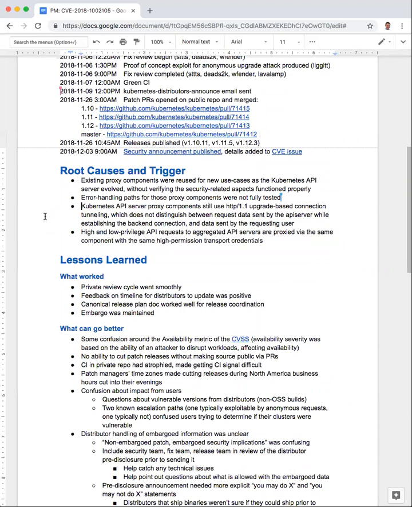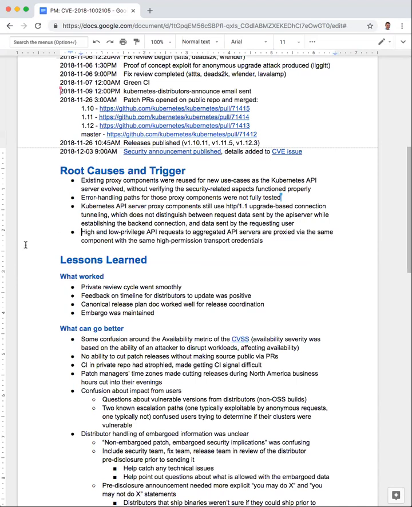Another cause was that proxying in the Kubernetes API server still uses HTTP1 upgrade-based connection tunneling rather than something like HTTP2 proxying. That means that when a request from an end user is proxied through to a kubelet, it drops down to a TCP connection, and there's no distinction made between the request that the API server made and subsequent requests from the user.